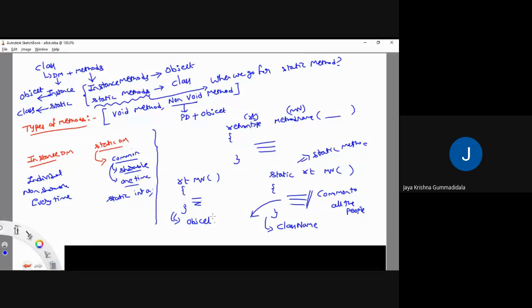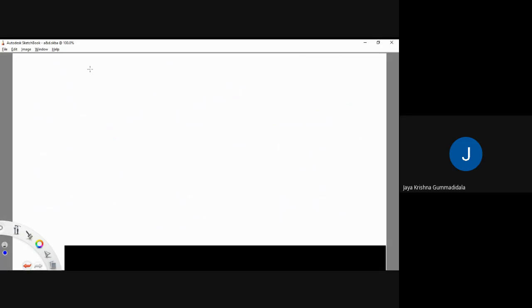See, for clear understanding, I will explain once again. Instance methods and static methods. What I said, the first one should not be prefixed with the static keyword.